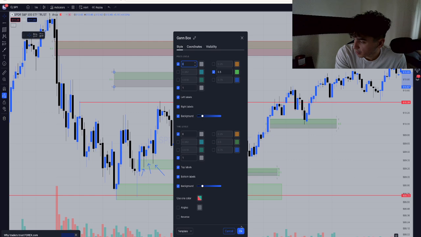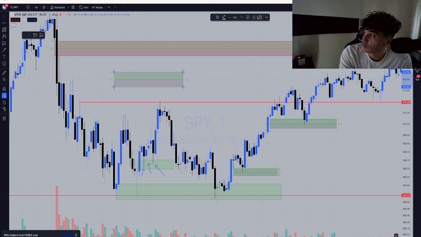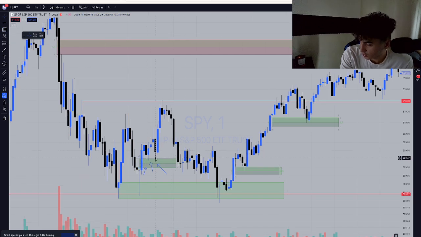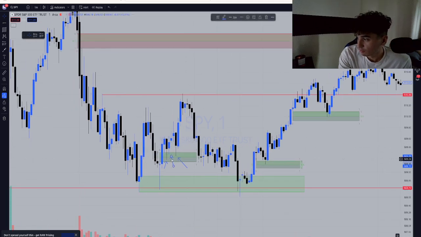So now that we have our Gann Box, this is kind of going to be a barrier for a fair value gap, or kind of like a level within our fair value gap. So now that we have this marked out, what we want to do is get our Gann Box and mark it out with the whole shape of the fair value gap. So literally mark out the whole fair value gap with our Gann Box, make sure it's pretty much perfect. So boom, boom. And then literally try to make it as perfect as possible. So boom, perfect.